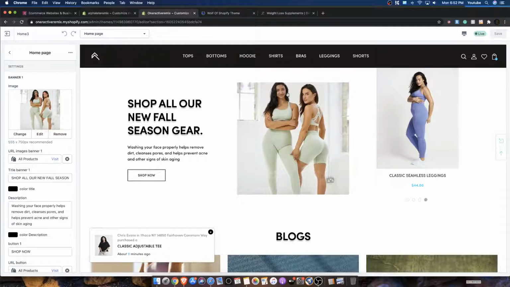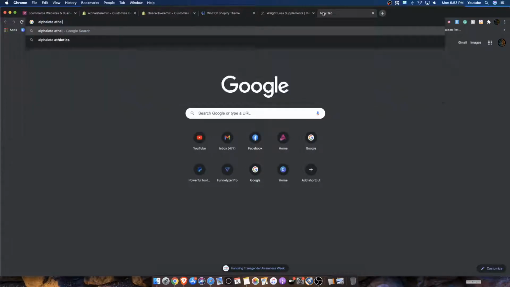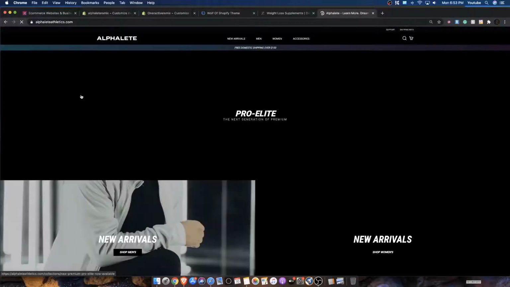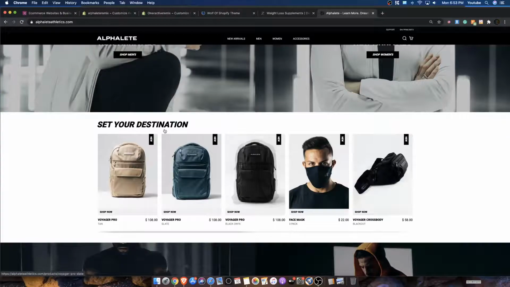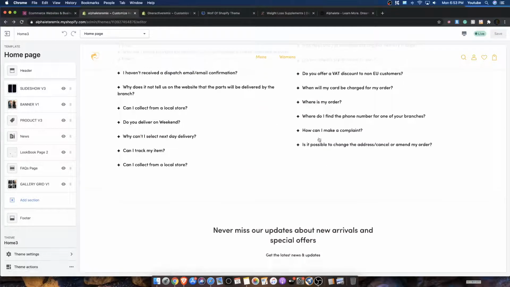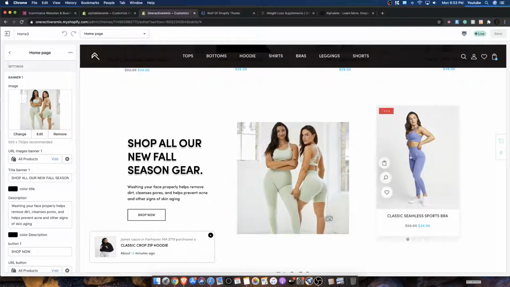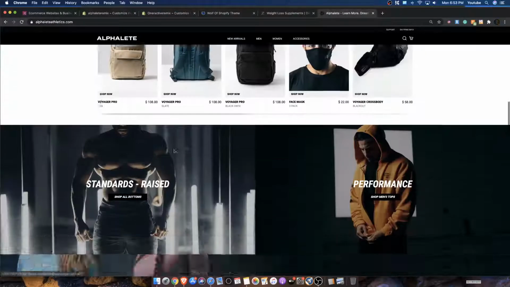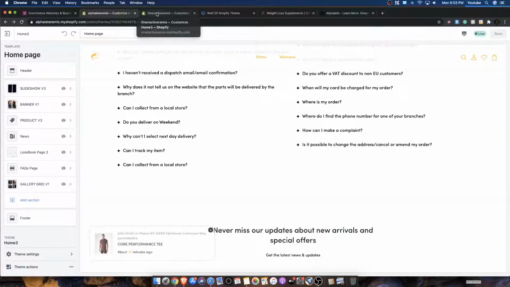Something that I noticed is One Interactive doesn't have that many products, and I would focus on a certain collection. So this would probably work better with Alpha Elite. So let me pull up Alpha Elite here. Alpha Elite Athletics, right? Let me just pull them up. See, they have a whole bunch of different products, right? And so if I said something like, check out men's products, with their men's products, I would have a picture of a male athlete, and then I would have a filter here of like 10 different men's products, whether it be backpacks, the jackets, the fanny packs, whatever they're selling that's men's related. That's exactly what I would personally do.